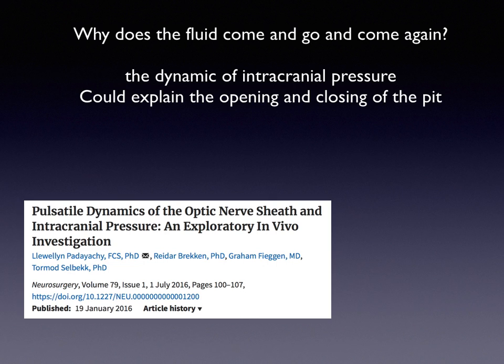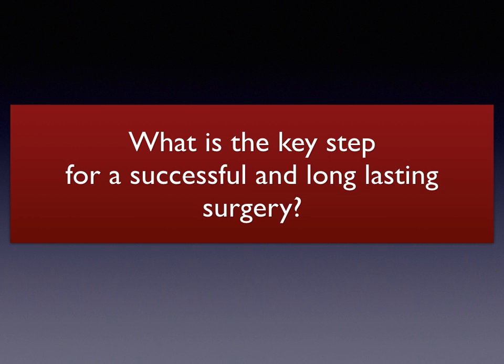So why does the fluid come and go and then come again? Well, the dynamic of the intracranial pressure could explain the opening and closing of the pit. So basically there is a valve in the pit that allows the fluid to go, and maybe only differences in the intracranial pressure can't explain the reabsorption of the fluid that occurs sometimes and the reappearance.